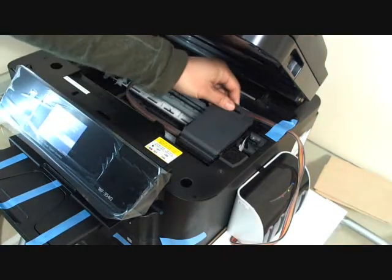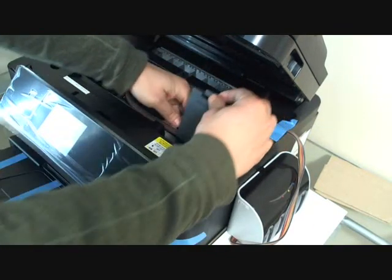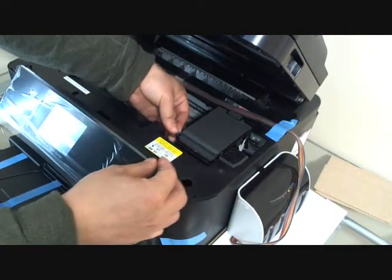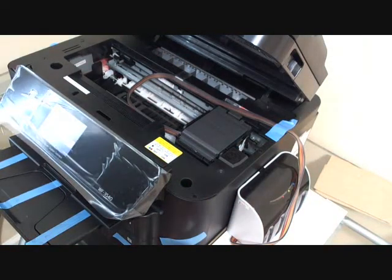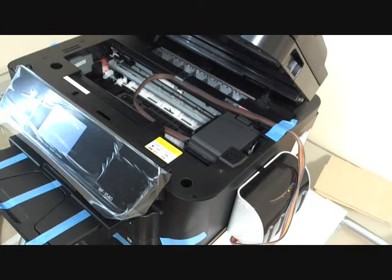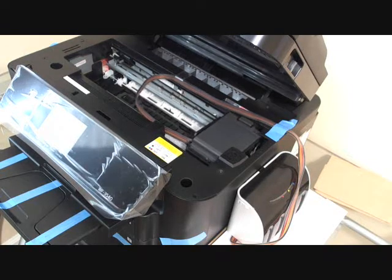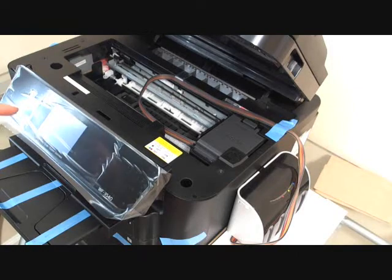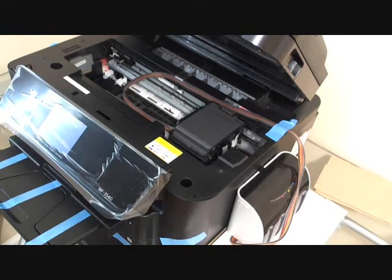Now we close the scanner unit one more time. I'm sorry, we close the lid one more time. And touch this sensor. Now it gives the message called preparing the ink system. Please wait. If you are installing the cartridge for the first time, this initialization will probably take about 5 minutes.